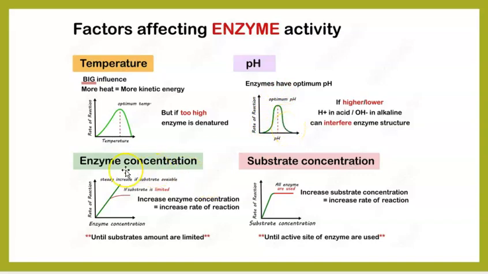Okay. Now, enzyme concentration. The more enzymes you add, the faster the rate of reaction. But remember, the rate of reaction will be faster the more enzymes you add, but only till a particular level. For example, you have 100 substrates in your reaction and all 100 substrates are used. After that, if you try to add more enzyme, nothing will happen because you have exhausted your substrates. So it will go to a particular point. After that, once all your substrates are used, even if you add more enzymes, nothing will happen to the rate of reaction.